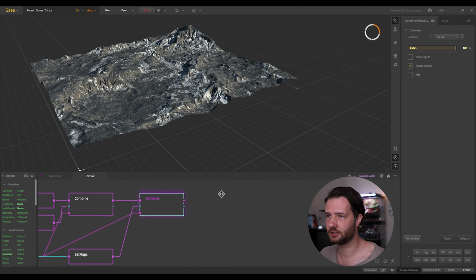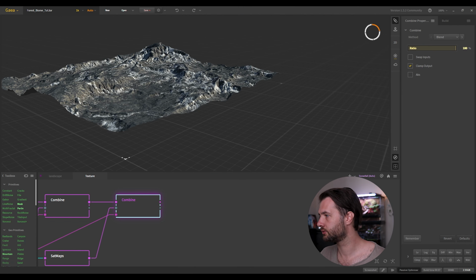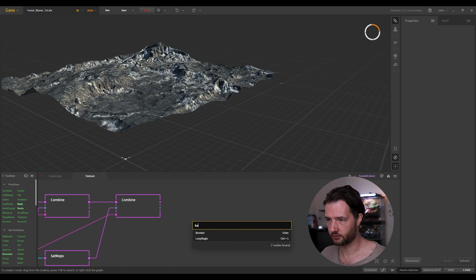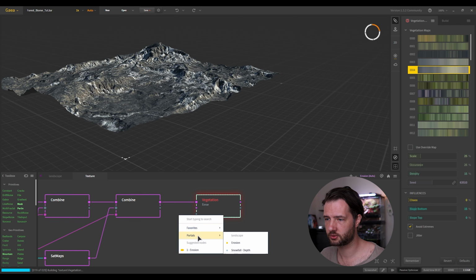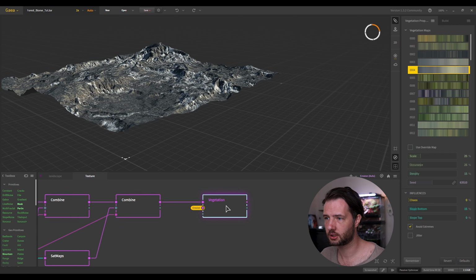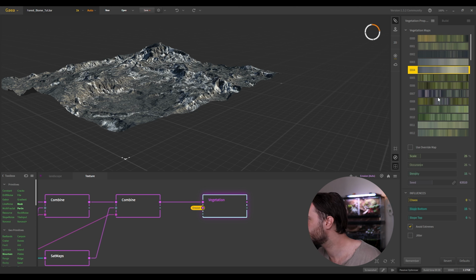And the last thing is we're going to add something called vegetation. We're going to put this here. As the second output, we're going to use our erosion. And then for this one, we're going to use something 005.